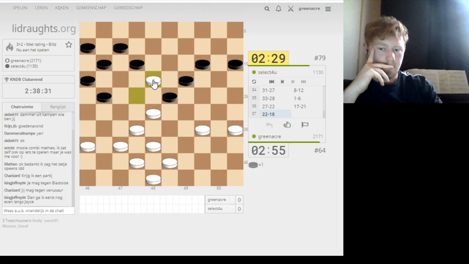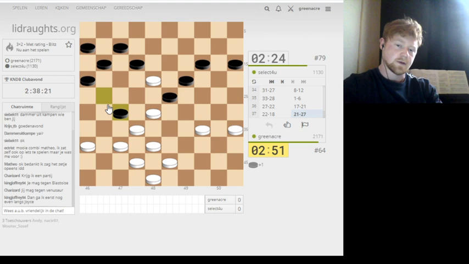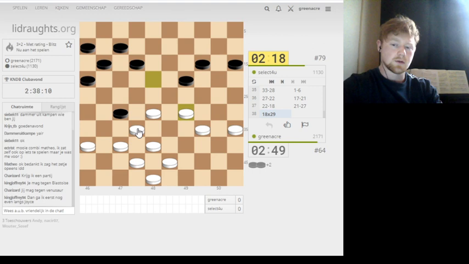So I'm going in between two of his pieces, and on the next move, yes, I have to watch out now, because if I take this one, he takes two, but I can take this one first, and now it's two pieces. Is it? Yeah, probably is. Yeah, now it's three.